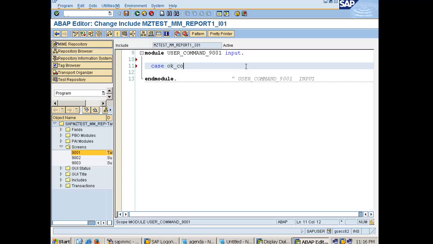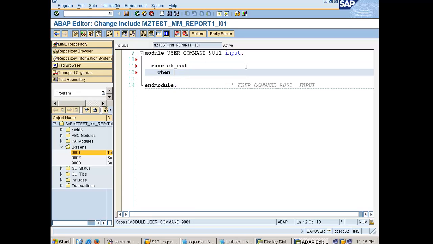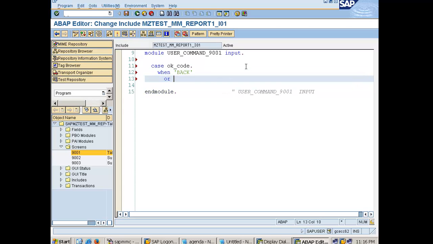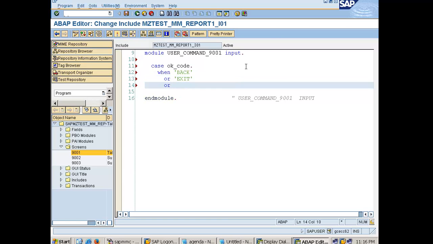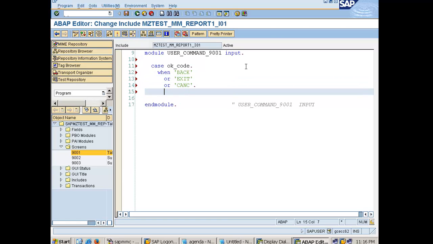Case OK underscore code, when back or exit, cancel, leave program.